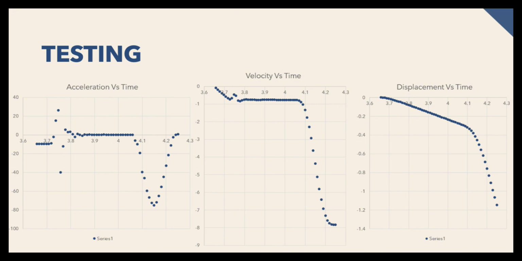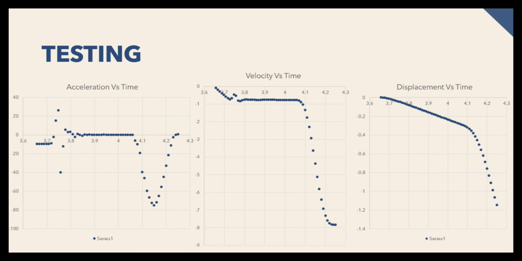We can now look at our graphs that we have derived from the data that we have collected, which was plotted in Excel. To the left, we can look at our acceleration versus time graph, in which we have an initial spike between 3.7 seconds and 3.8 seconds. This spike represents the initial drop from the top of the tower. We can then see that our acceleration flattens out as a result of gravity as the bowl falls. We then can see around 4.1 and 4.2 seconds that we have a large spike in data points. This represents the impact of the dropping device into the trampoline section of the tower.